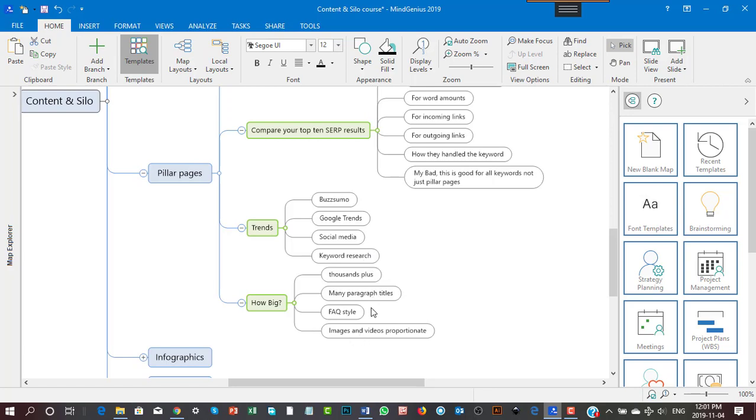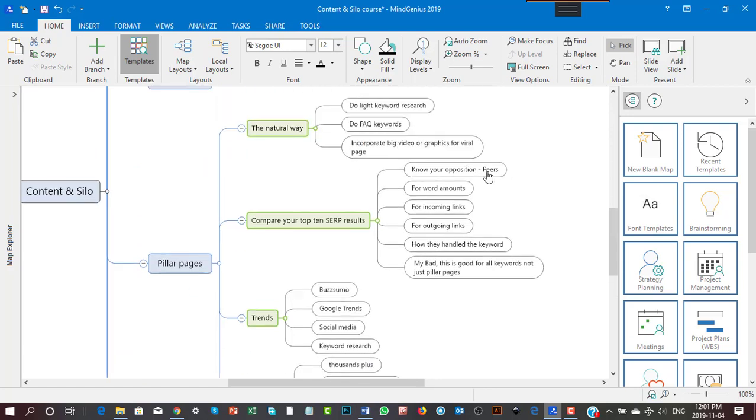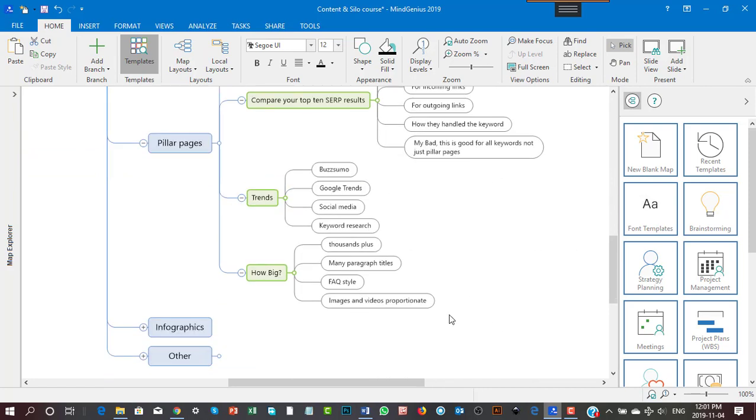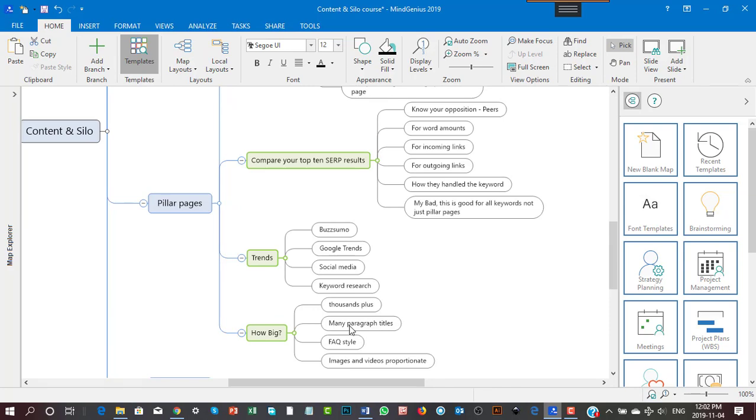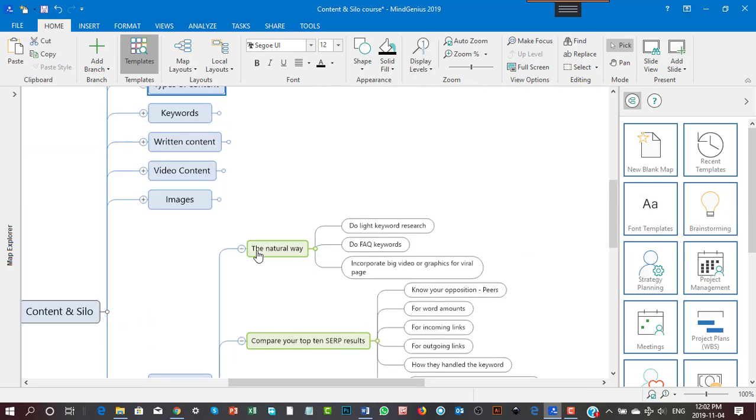Now, so as not to go for an hour and a half. How big to make a pillar page? Right, so we covered that. You should copy what your opposition are doing, number one. But at the same time, if it's not really clear, I suggest you do 50% more words than any of these guys. Because the more words you do, the more you will tell Google what your subject's about. You still should write naturally.